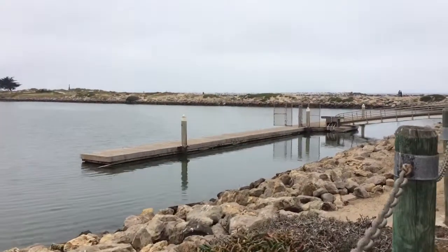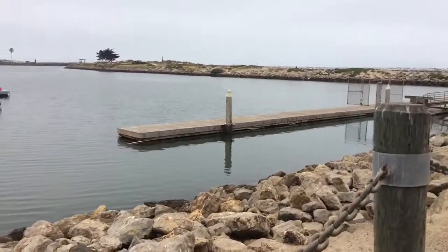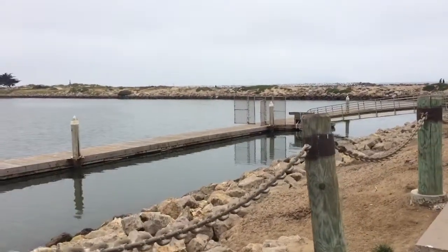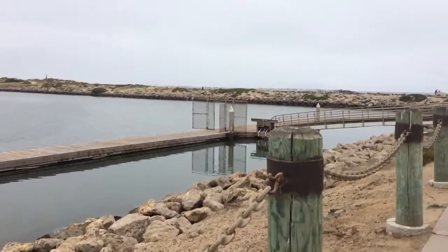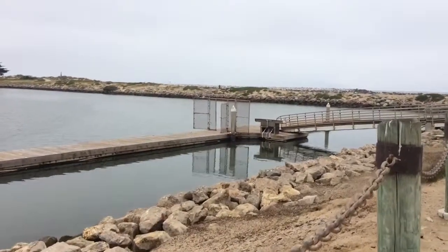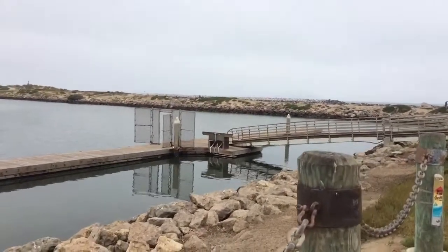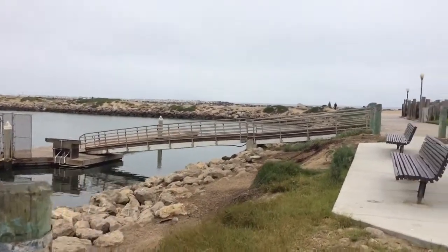This is an awesome park to bring the family. If you enjoy fishing, you can fish right off of this little dock down here. If you are a canoeist or you've got another small paddle boat you can launch it off of this dock. They don't charge you anything for it and the parking here at Marina Park is free and there is plenty of it.